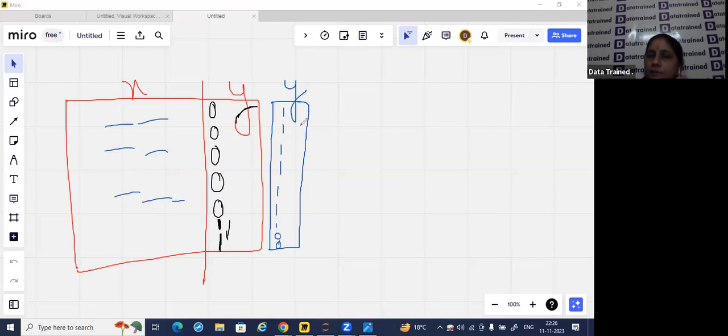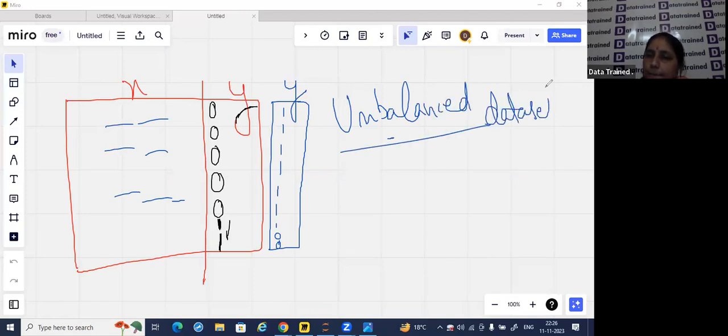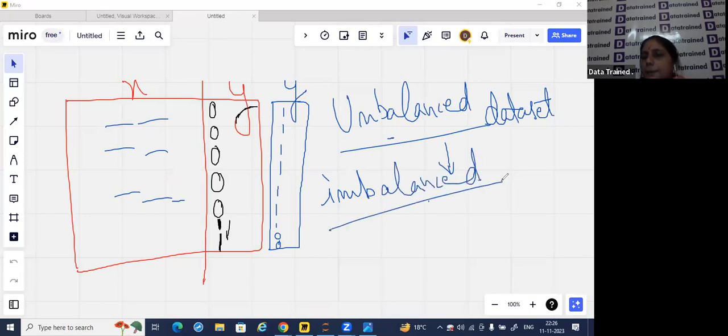Such a data set where Y does not have equal values, we call an unbalanced data set, or you can call it an imbalanced data set.